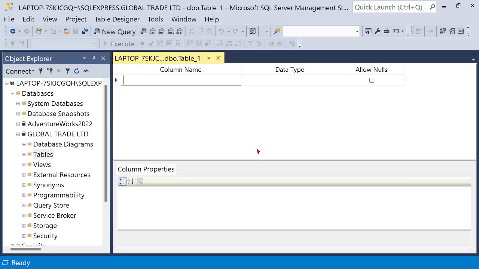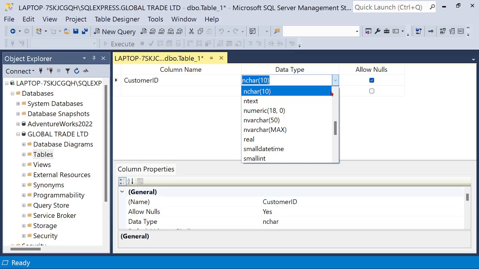First table, and we start with table design. First table, I want to create customer, so I need a column, customer ID. I'm going to use a data type. There is a wide set of data types.